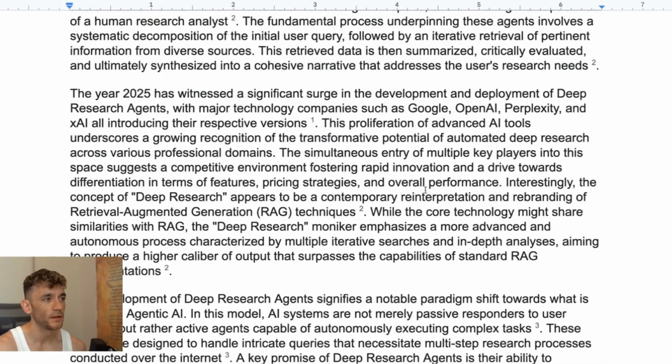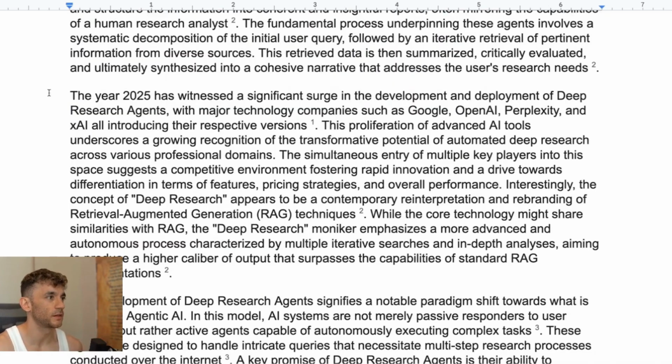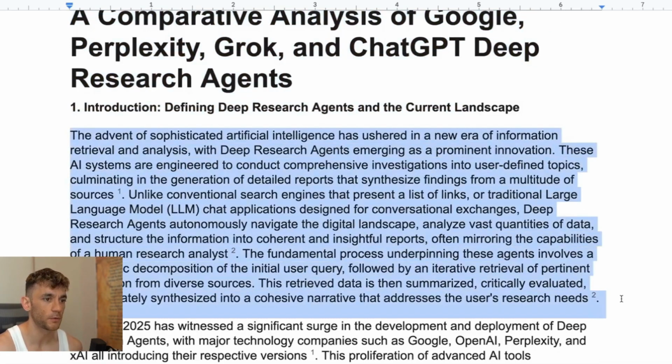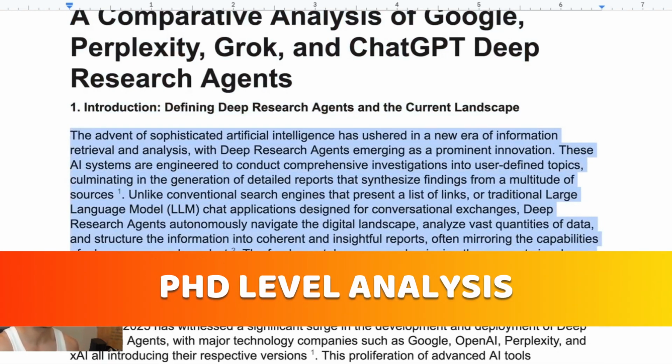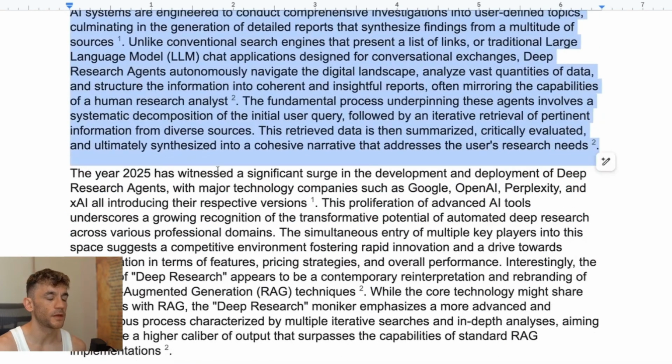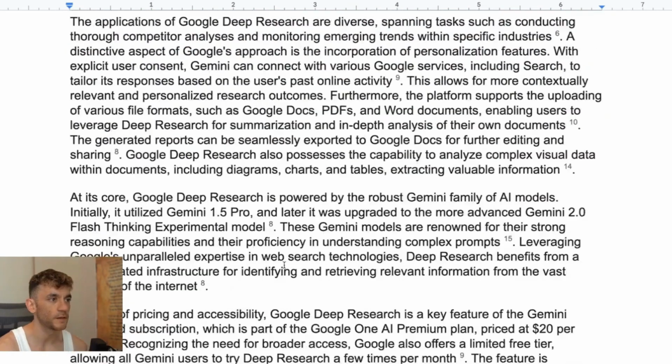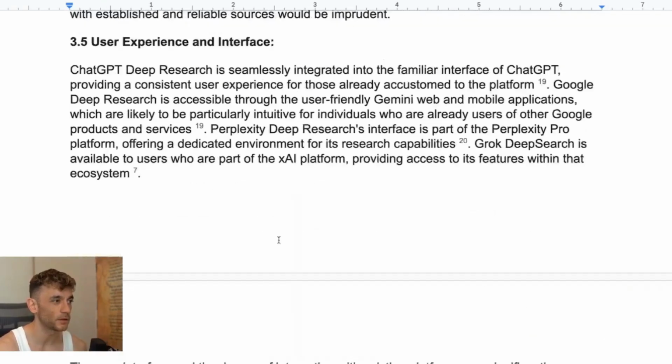It's super in depth. The other thing that I would say is a problem is that this kind of reads like an academic report. So you get that PhD level analysis, but at the same time, is this accessible for the majority of the internet? Probably not. Most people are not going to be able to read the whole thing. It's not going to make much sense to most people, so it's not going to be that useful.